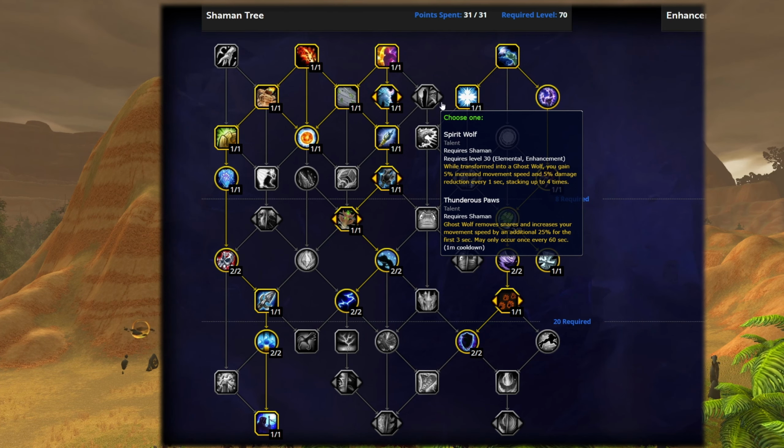Then we're going to follow that up by taking 2 points into Improved Maelstrom Weapon. This is what's going to cause our Maelstrom Weapon stacks to increase the damage of the spells that we're using them on. And then we're going to pick up Raging Maelstrom right below that. Now, Raging Maelstrom is going to increase the max amount of stacks of Maelstrom Weapon we can have by 5, which will give us back to the Shadowlands cap of 10.